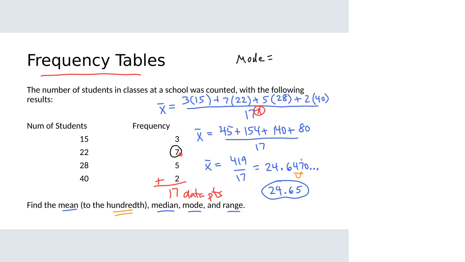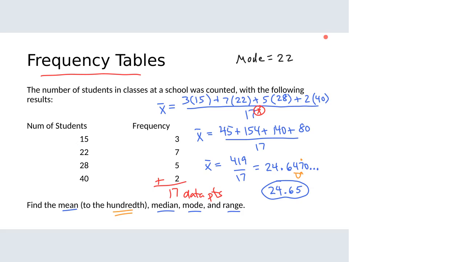And I'm really impressed that you all said 22, because sometimes students will say 7 because that is the highest frequency. But this one tells us which one is going to be the mode. This is the one that has the highest frequency, and the data point that occurs the most is the 22. So that was really good of y'all to recognize that the mode here is going to be the 22. The fact that it occurs 7 times doesn't really matter. It matters that it occurs more than the other data points. But the fact that it occurs the most tells us that the 22 is our mode.